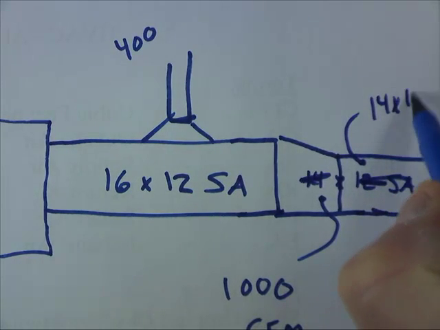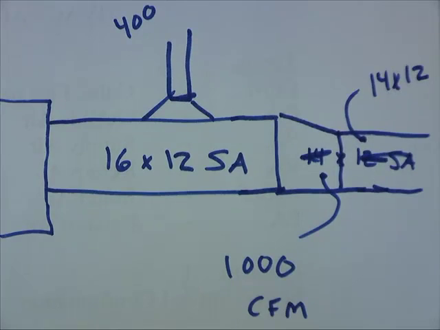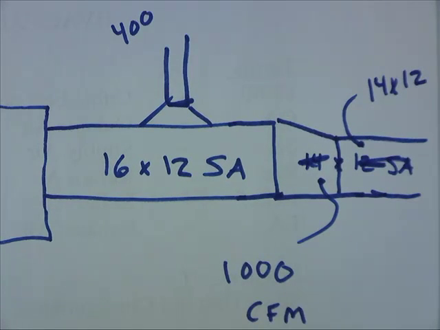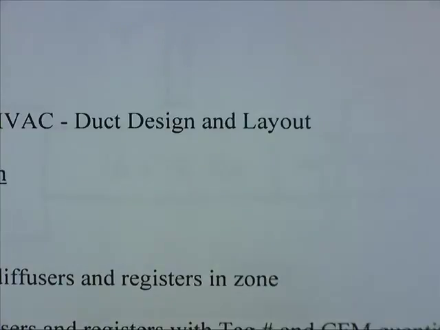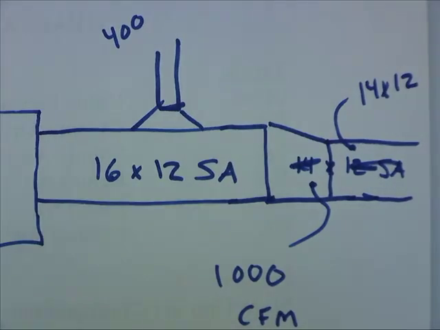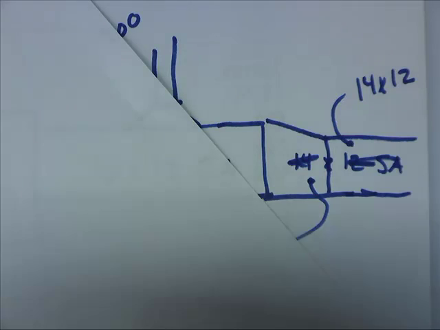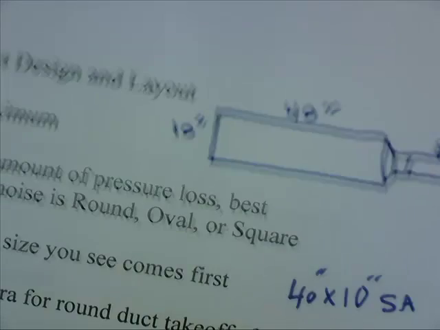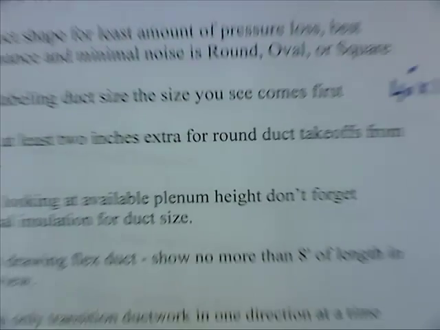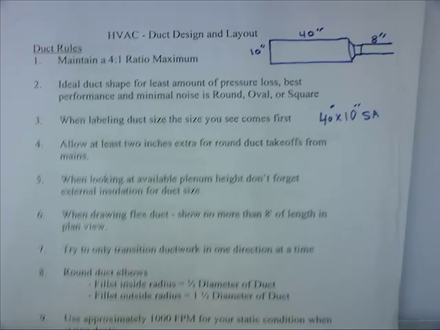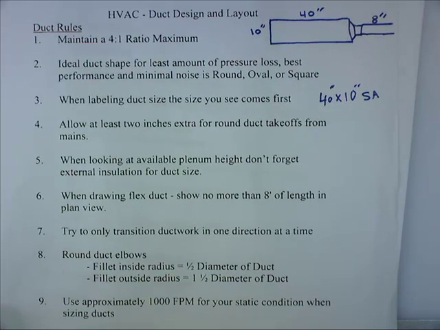And what you should be doing while you start sizing your ductwork is you should have this in front of you, and you should be checking these things and making sure that you're sticking with them. The other thing that you can do is I gave you 2 more sheets. HVAC ductilator, and it gives you a nice little breakdown of what everything is.